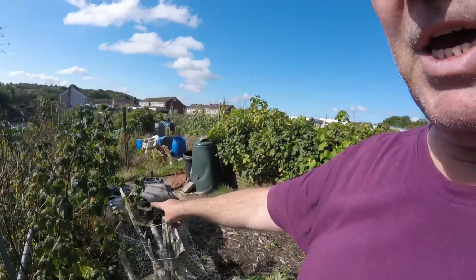Anyway, I hope all your plots out there are doing well and haven't suffered too much with the lack of water this summer. Yes, down here one of the major issues is the lack of water. So, plans for now until Christmas: I've got a few more paving slabs under there, so they're going to go down around the shed. I've got to get some guttering on the shed so I can collect more water.